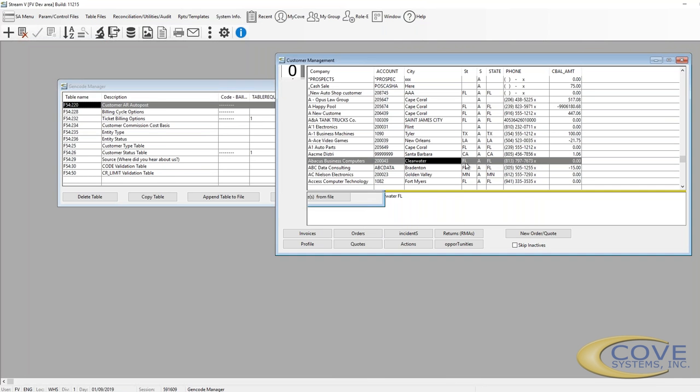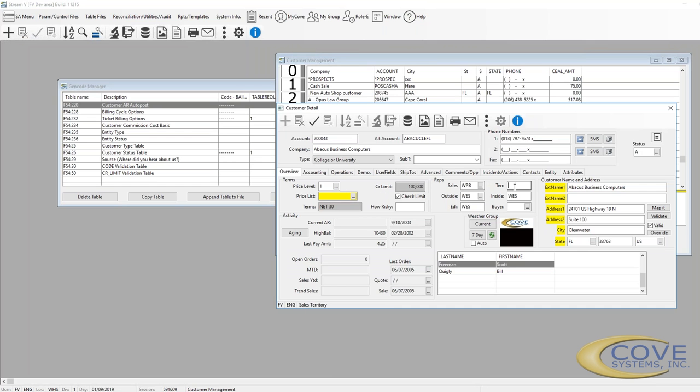Okay, now I have undone what I did with the GenCode record. So now at this point, I can put any value in there and the system doesn't object. If I go here where I have a table and I put a value in there, it tells me that it's an invalid value.